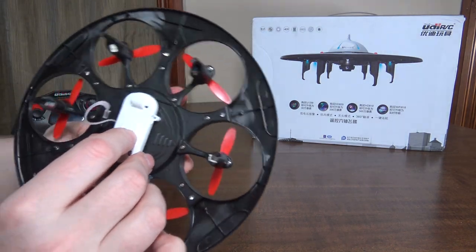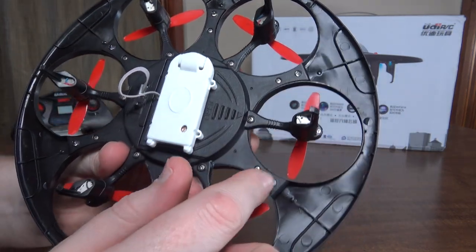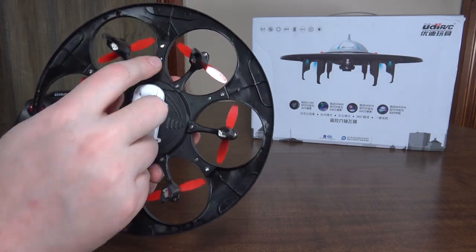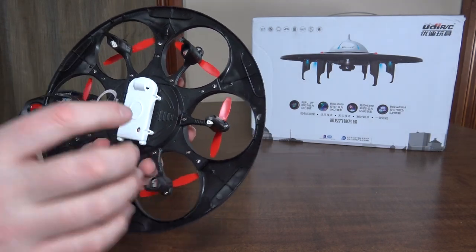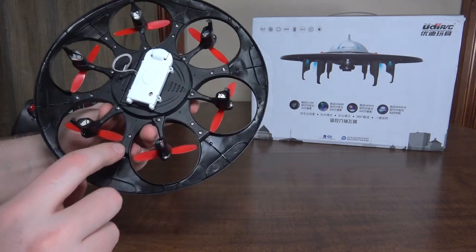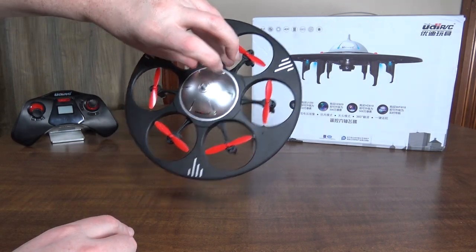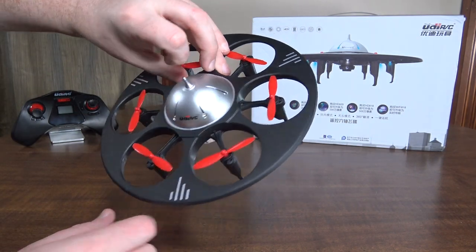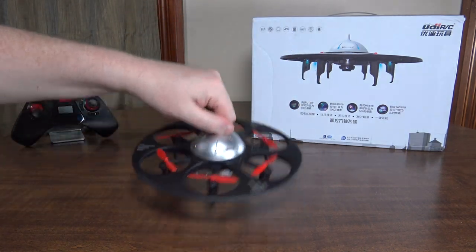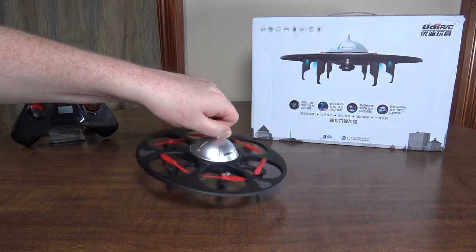And it does have LEDs. You can see here on each of these arms here. We've got the front is white. The side four are blue. And the back one is red. But with the placement, they're just hard to see and they don't really help that much. And in the daylight, they're harder to see. So really hard to keep my orientation with this one.